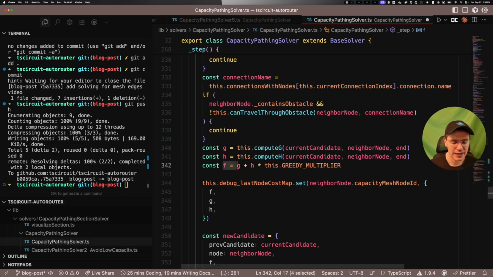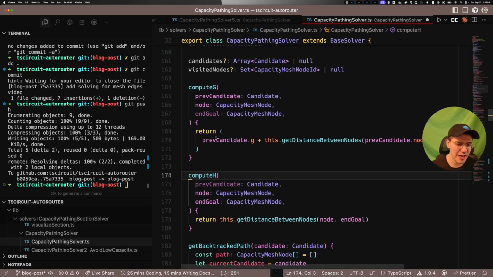This greedy multiplier is a hack to make A* act less optimally, but go much, much faster. You don't really need to worry about that. If you're familiar with A*, a lot of times they don't teach this concept of a greedy multiplier. It's called many different things. It's called weighted A* in many cases. You can completely ignore this, other than it makes A* go faster and on occasion not do something optimal, but usually it ends up being optimal anyway. And there's actually a bound on how non-optimal it can get. So it's a very good compromise if you want to go fast: lots of speed increase and very low decrease in optimality.